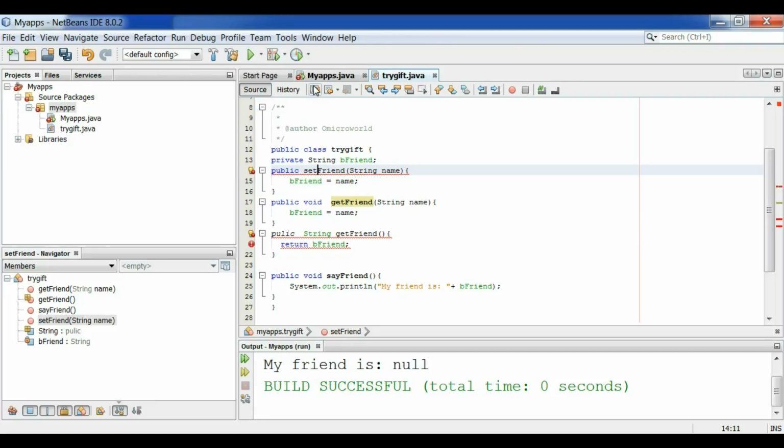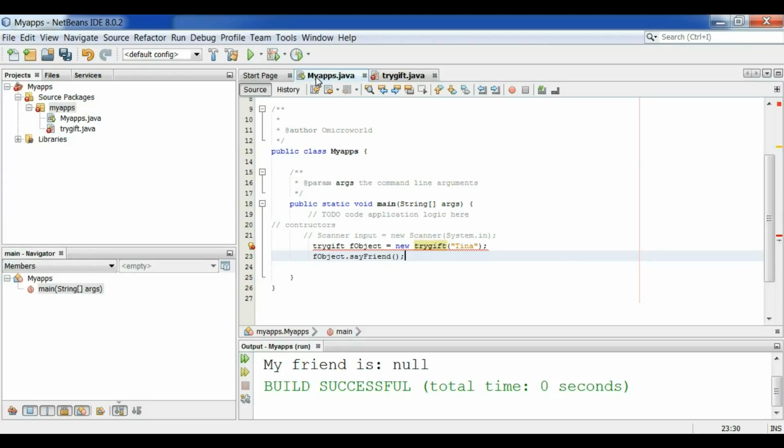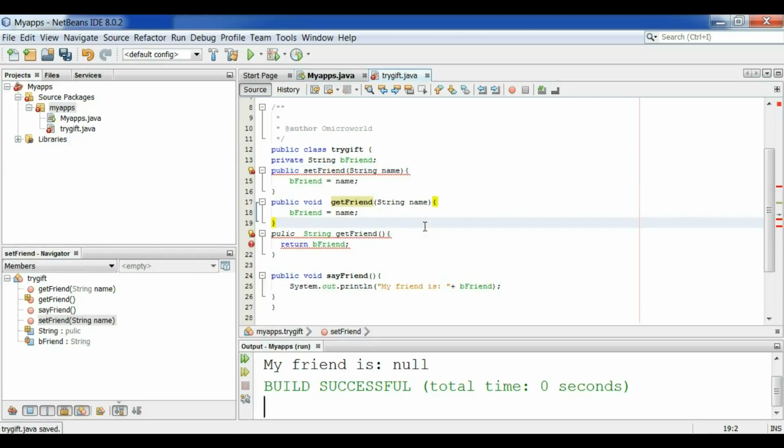Now something is wrong here. Okay, can you debug? Can you debug?